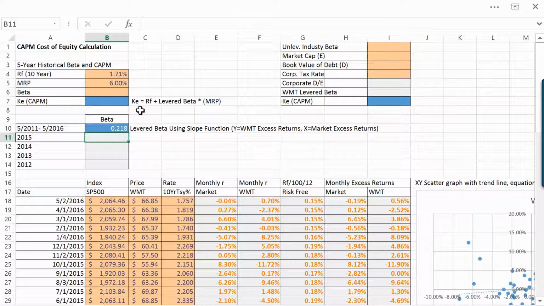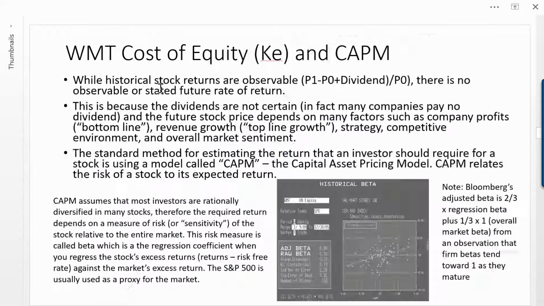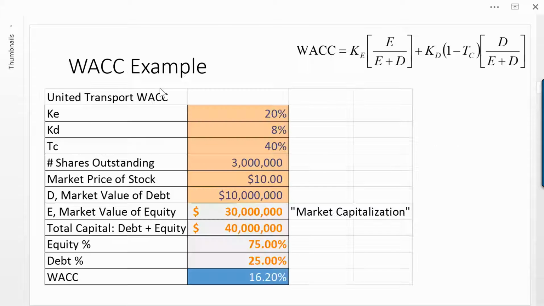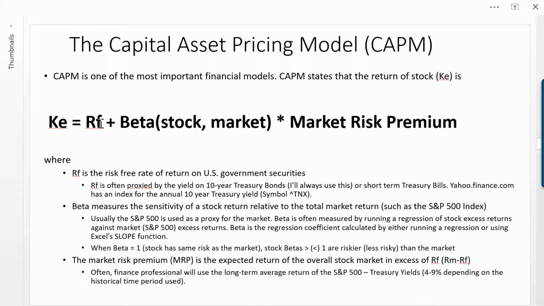Now 0.21, that says Walmart has very little risk. Again, zero beta would mean Walmart would have zero risk and would only be expected to return treasury rates, right? Again, think about the equation. If I find my CAPM equation, if Walmart had a zero beta, it would only have to provide a risk-free rate of return. Walmart's beta is 0.2. So it would be 0.2 times the average return on the market over treasuries.